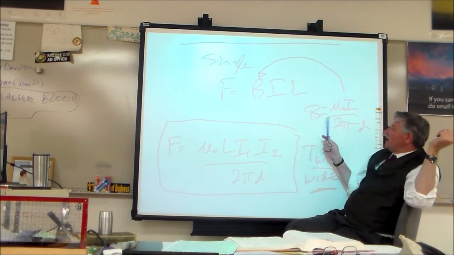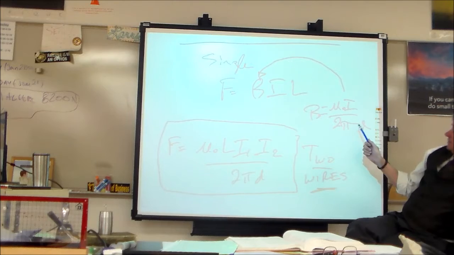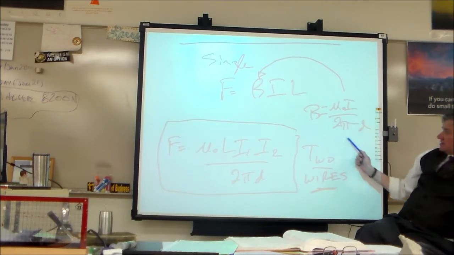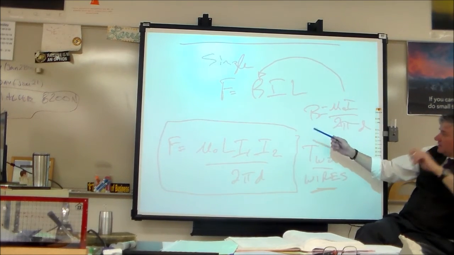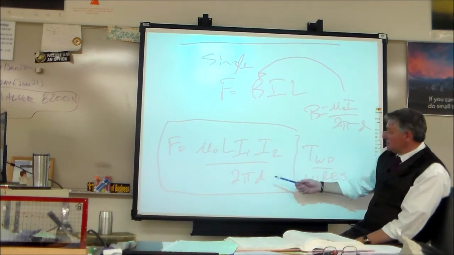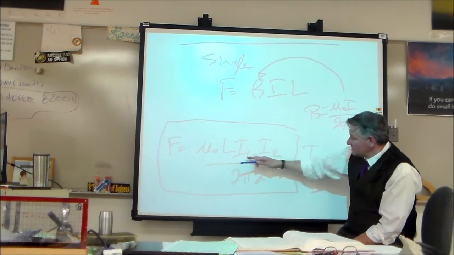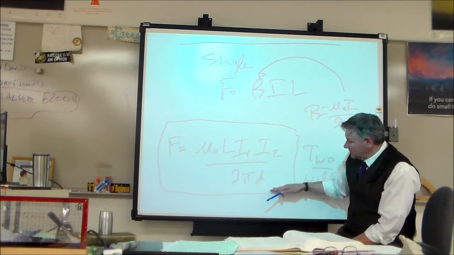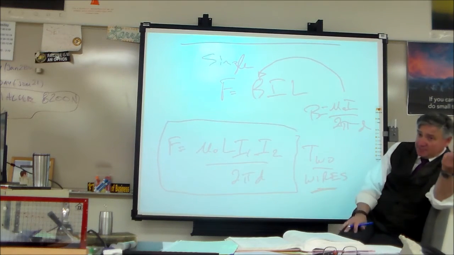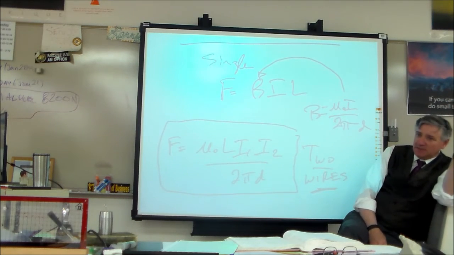But if you look at how you can calculate that magnetic field, well, that's the equation that we came up with: mu naught I over 2 pi d, where d is the distance in between the two wires. So if you substitute that in there for that magnetic field, this becomes mu naught I, and then that first L, and this is going to be that second current, and then that's just going to be 2 pi d. So all I did was take this and substitute this in here. Typically, these two currents are generally the same, okay? It's just going to be the magnitude.